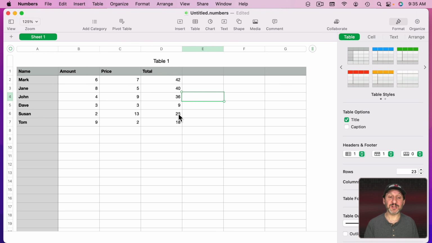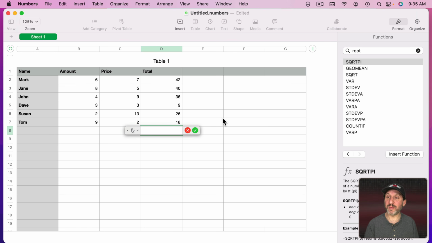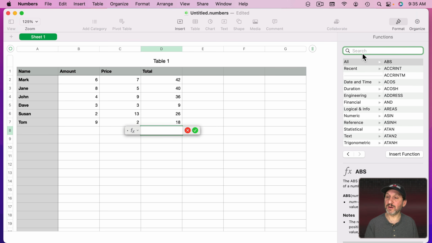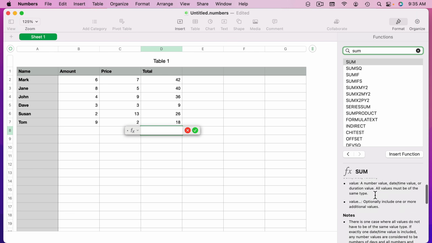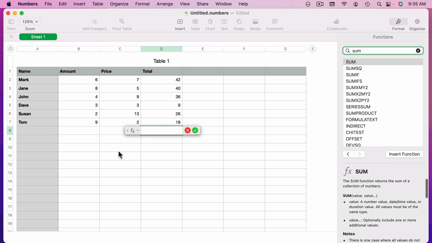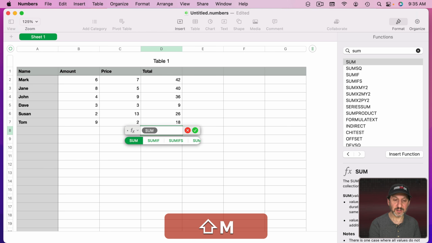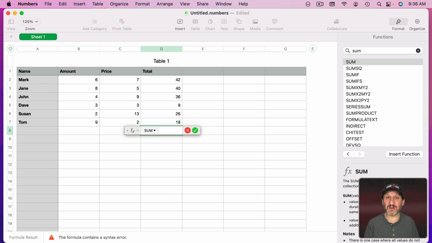Now let's do something that's actually useful for this. Let's say we want to get the sum of all of the totals here. So to do that there is a function called sum. I'll start a formula. I'll look here and search for sum and it will come up, and then I'll read carefully the description and examples. Then I'll use sum, and instead of a single value you are giving it a range.